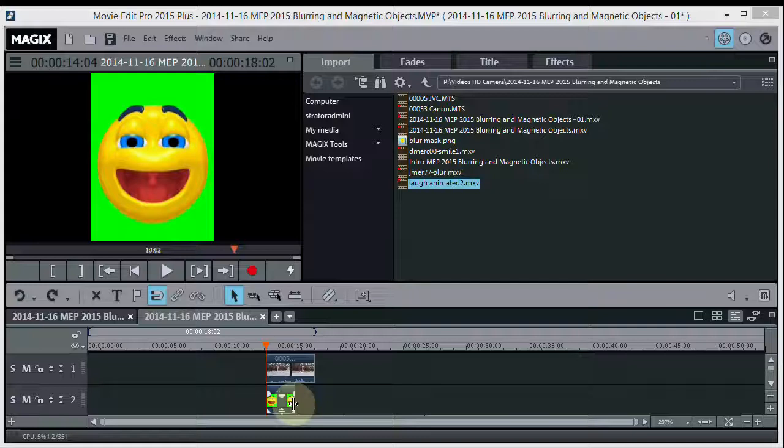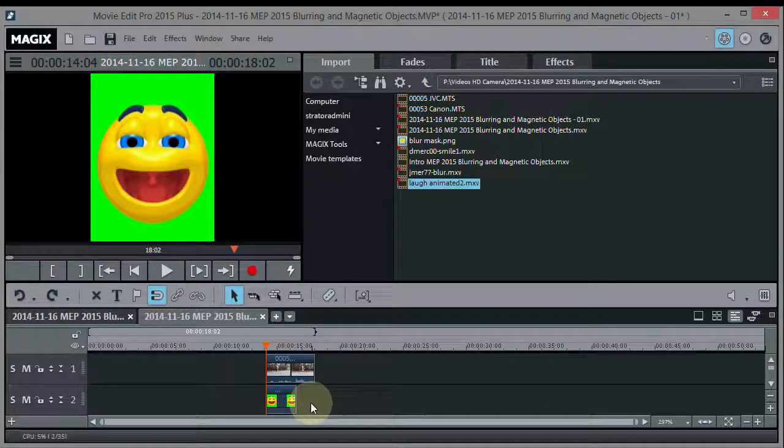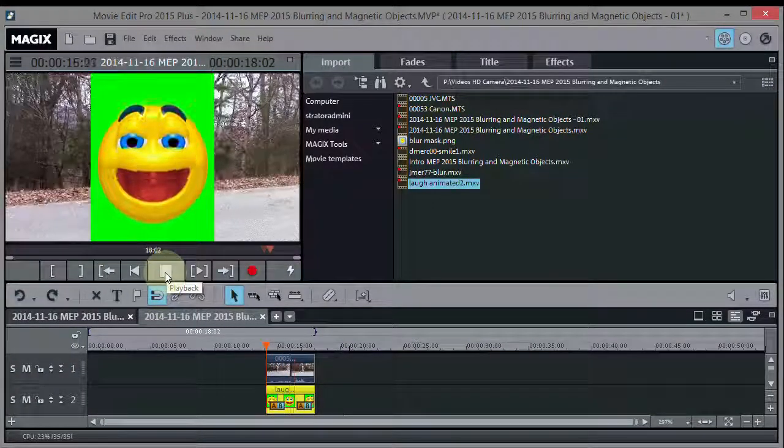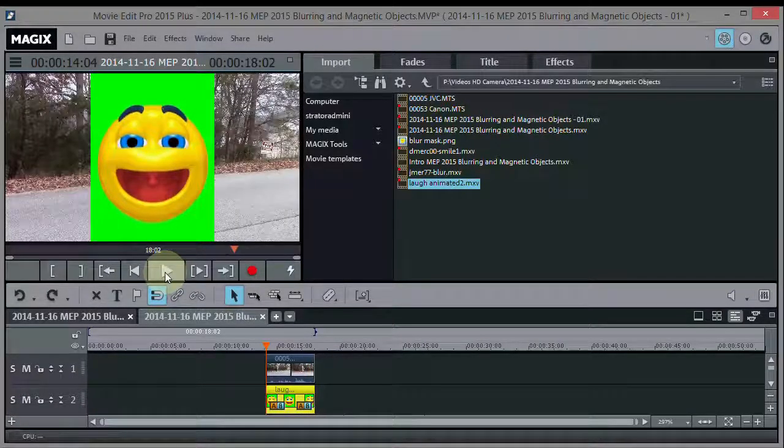I'm just going to go ahead and make the length of the image the same as the video right there, and now if I play it, you can see it takes up the whole screen just about.